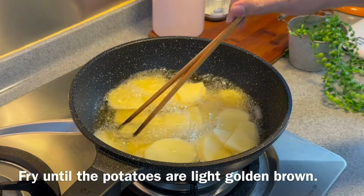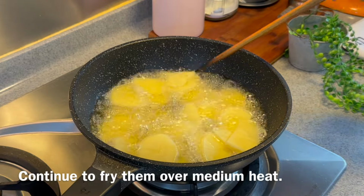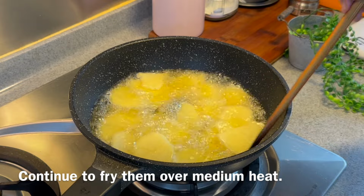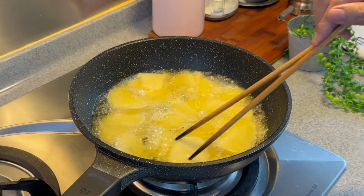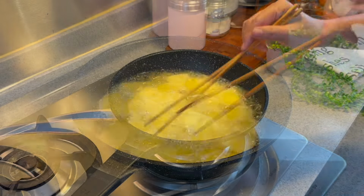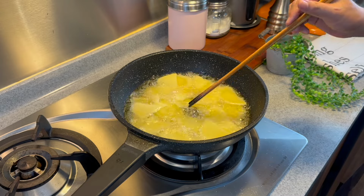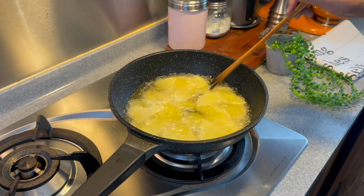We'll need to brown the potatoes a bit and cook them through. Now I'm frying them over medium heat. Move them around a little bit. I'm using Holland potatoes over here. These are actually farmed in China. This will not be crispy, we just want to cook them through. If you prefer a slightly crispier texture, you can actually opt for Yukon Gold or russet potatoes.